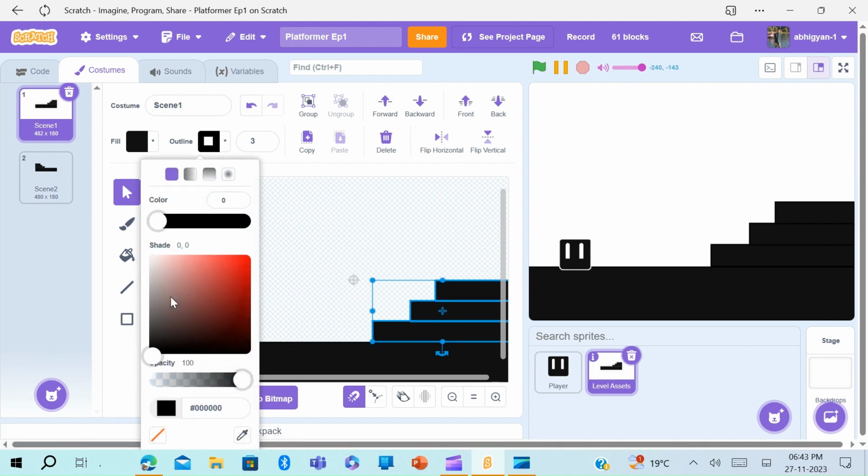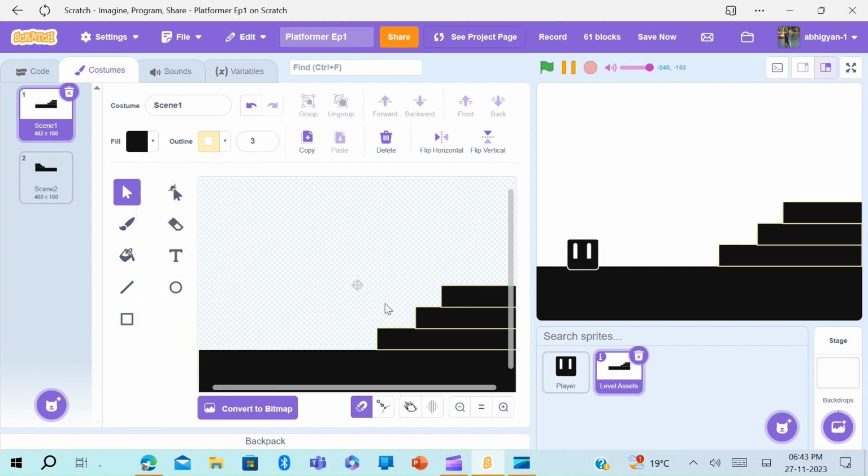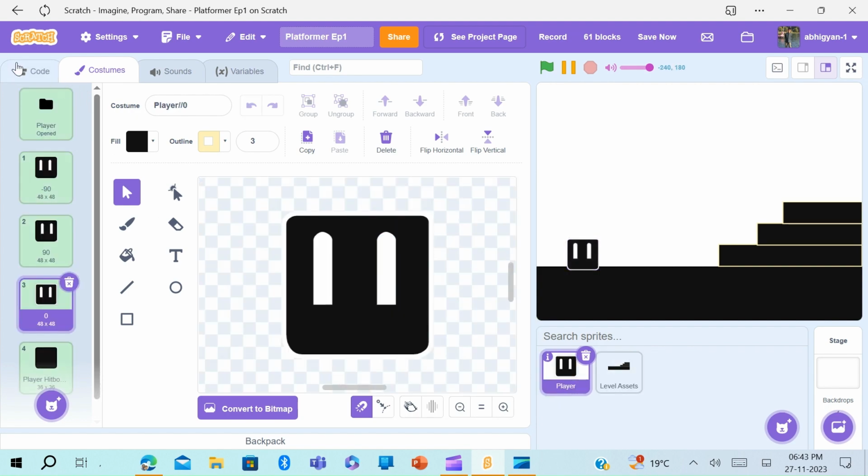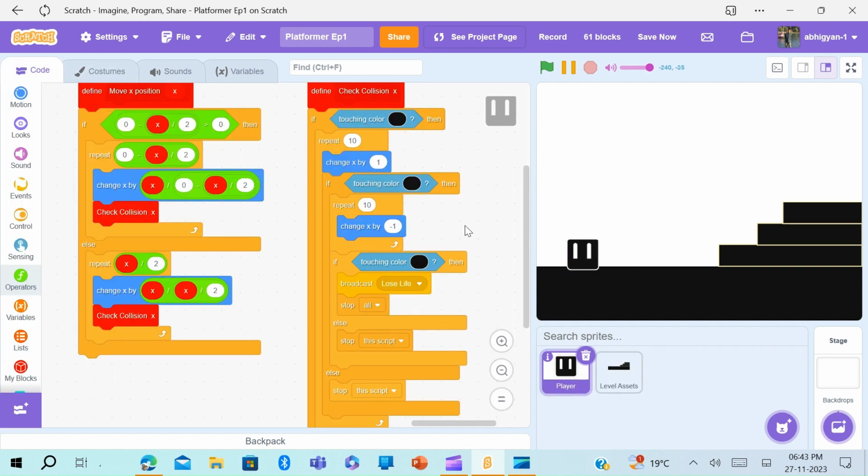Look at the outline of kind of yellow colors. Now let's set the collision based on.